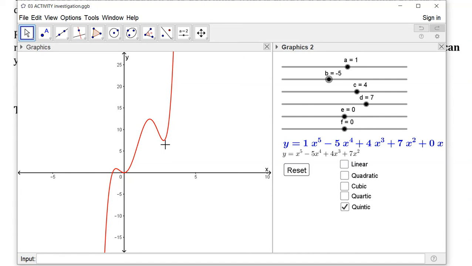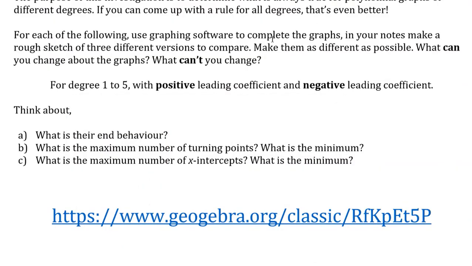Okay, I'm going to let you work on that investigation. We'll work on that for a little bit. If you're doing this at home, I want you to pause the video and do the investigation. Try to get some idea. We're going to summarize it together. And you might have 20, 25, 30 minutes to do the investigation, to play around with it, so you can watch the clock. And then we're going to do the summary. And if you're struggling with it, that's okay. The summary is going to tie it together really nicely.